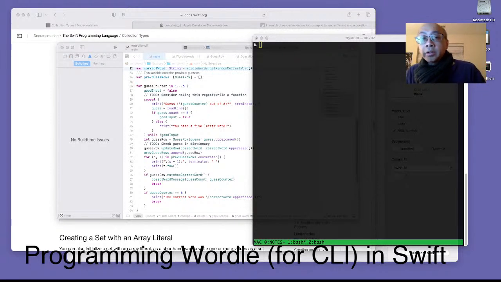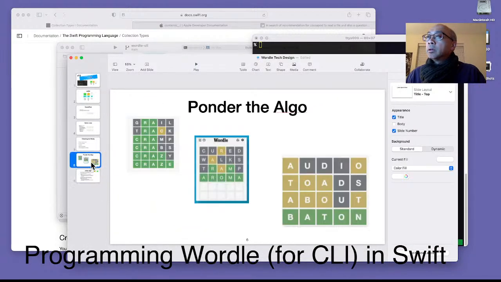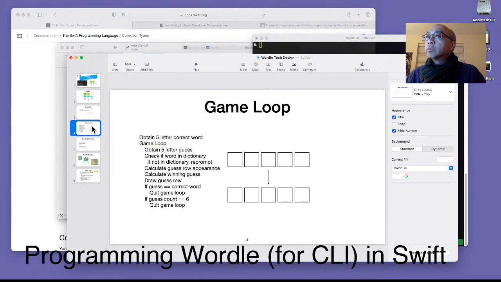We're close, but there's one key thing we have to consider at the end of the Wordle game: the initial algorithm, pondering, checking for words, and the game loop.